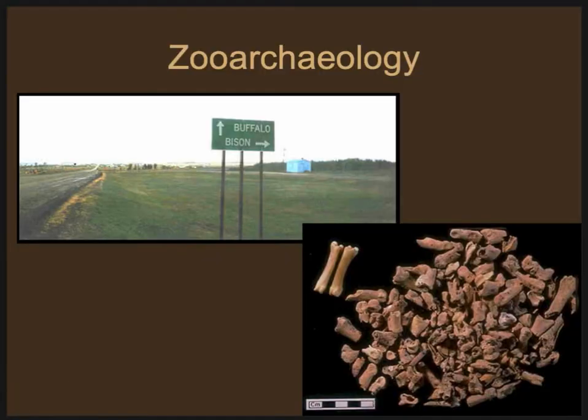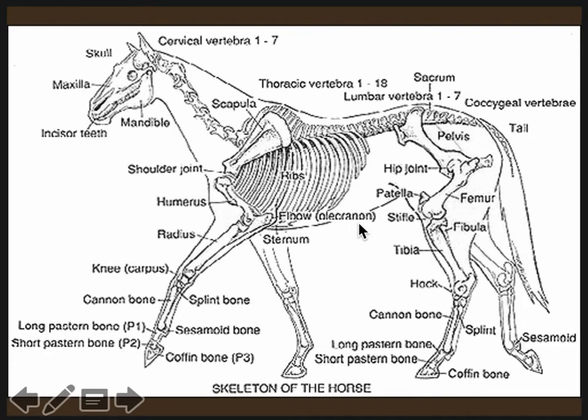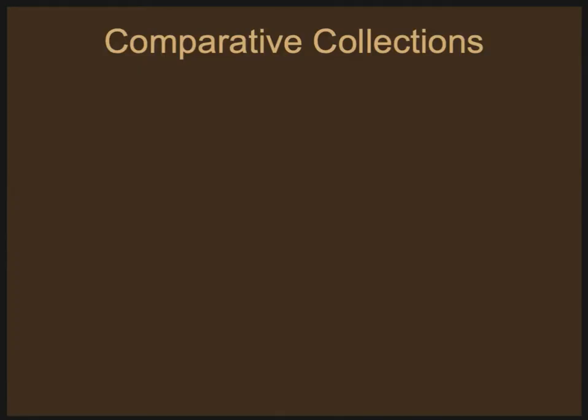because many times when you're excavating, you don't get really, really nice, clear, whole bones. A lot of times you get fragments. So you work from fragments, you try to identify what part of the animal they came from, what species, etc., etc. In order to do this, you need a good comparative collection.